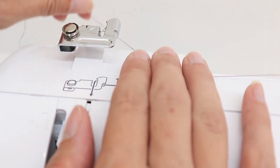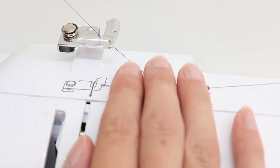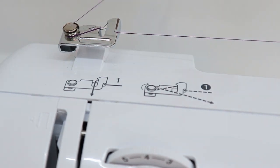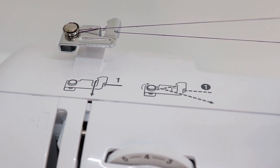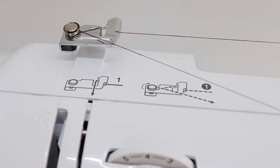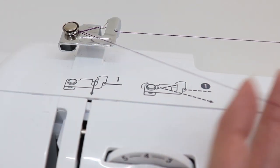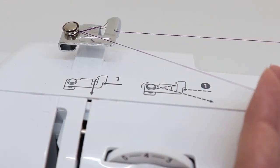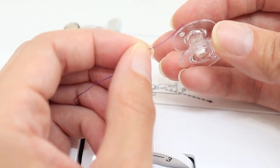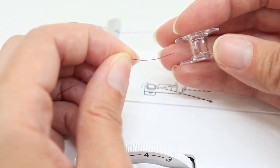So you go around the metal arm, over to the front of the circle, back behind and around the circle, towards the front of the machine. So you're almost making an X with your thread. You have to have a full bobbin before you can sew, so it's always good to start by threading a bobbin. Take your thread and guide it to the center of the bobbin.